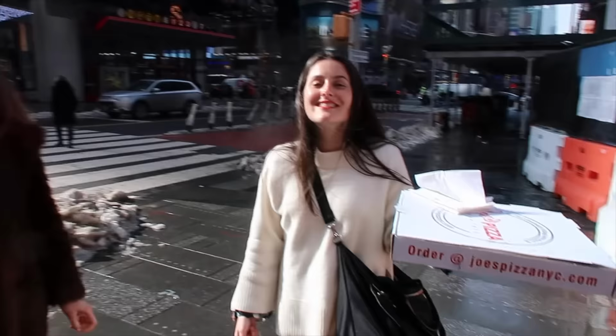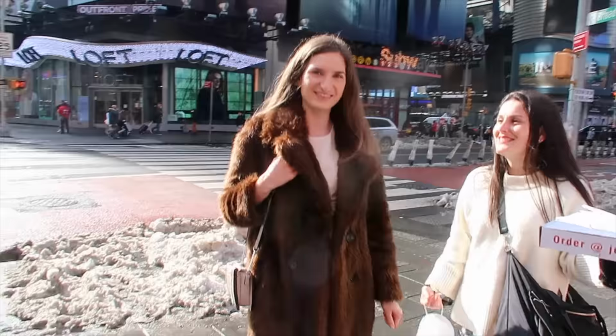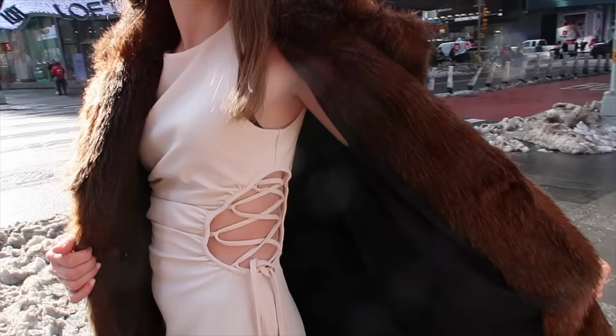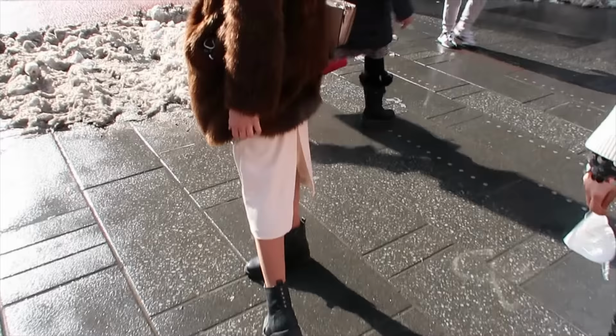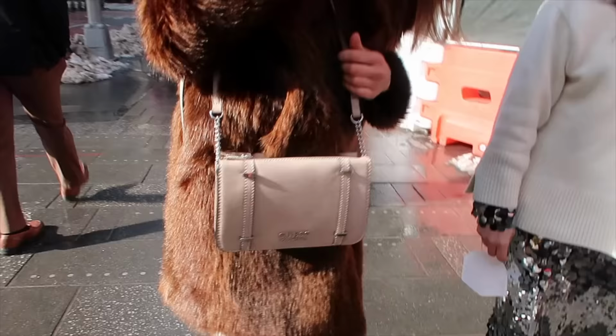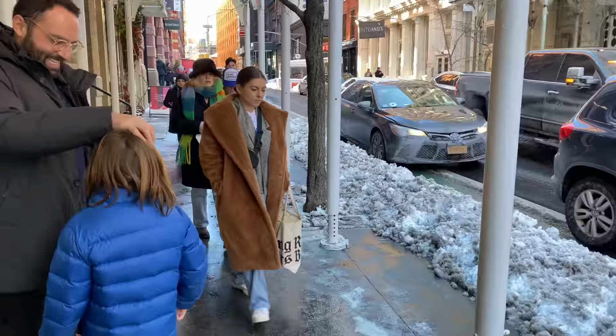And your friend is gorgeous in that coat. Where's your coat from? Zara. Oh, let's see the cutout. Yeah. Oh, I love that. It looks gorgeous. The split in the back really looks gorgeous on you. It looks absolutely fabulous. I love it. And what about your handbag? It's from Guess. I love the color of it. Well, you guys, thanks for being a part of it.